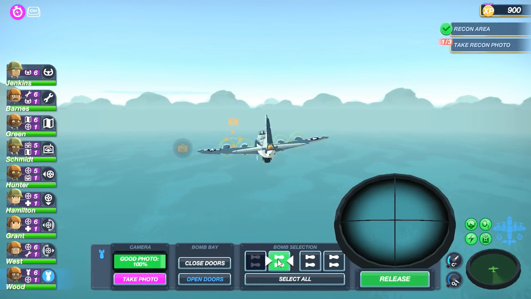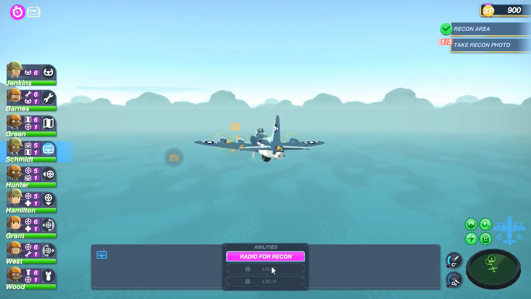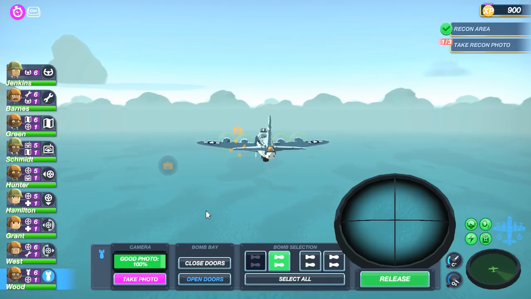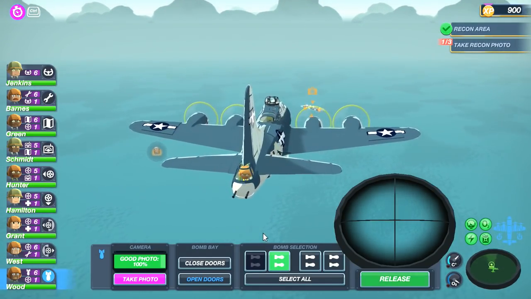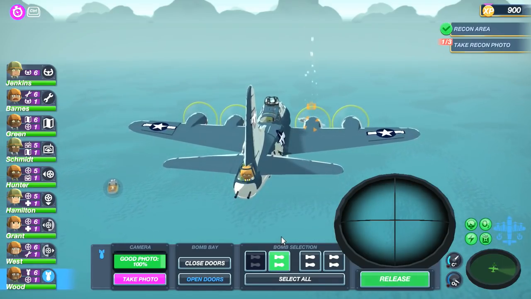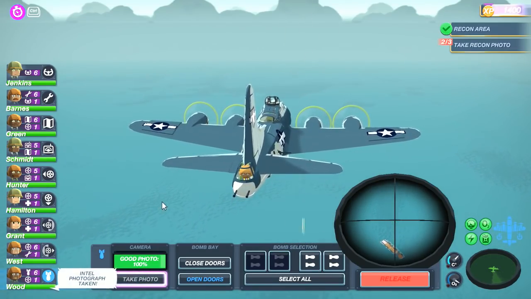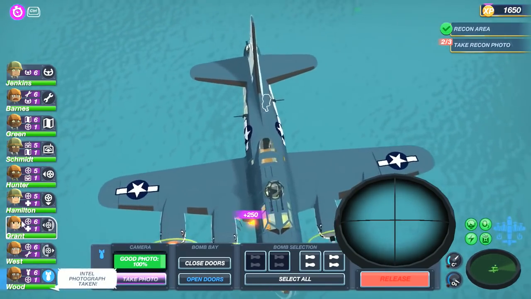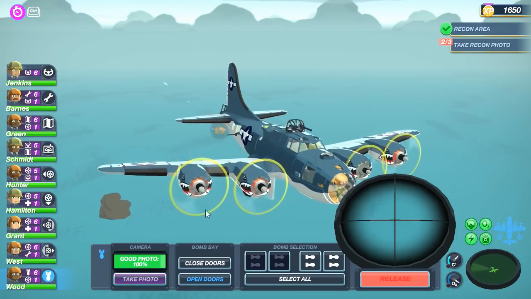Get second bomb rack selected. Do we have auto tag? No, we don't. Rubbish. That's my favourite skill in this game, auto tag. These flak barges here. Taking a bit of hits. Got it. That was a bit of a dodgy photo, but they accepted it, so that's grand.